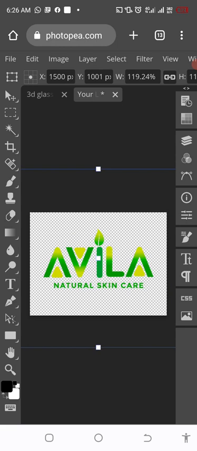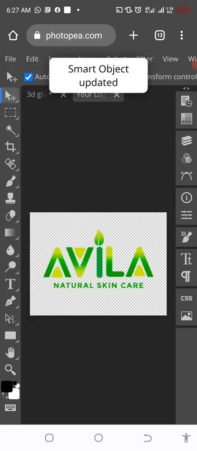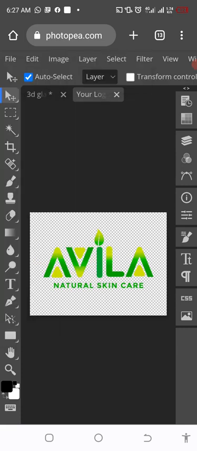So after that, the next thing is to click on file, click on save with smart object. Note, if you miss any of the steps as I show you here, you will not see smart objects. So don't be saying, I don't see the smart object in mine. Why is mine like this? Follow the steps strictly. Do you understand? After you tap that, some people will be saying, hey, it's not transforming automatically. You need to click something. It won't transform. This is your phone, okay? Tap here. Tap 3D glass.